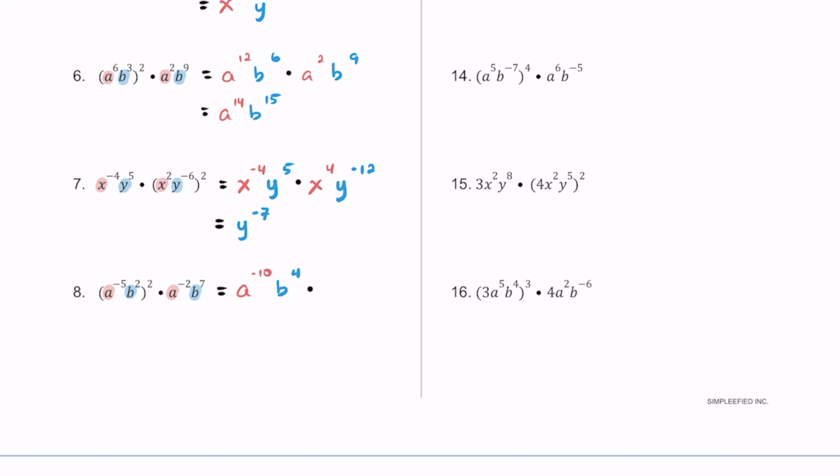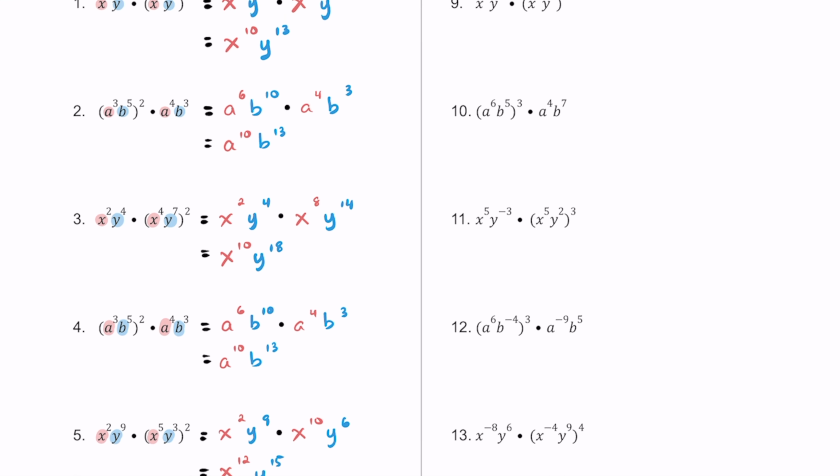Okay, let's not do anything just yet with this next part. So just going to copy that a to the negative 2nd power and then times b to the positive 7th power. Okay, leave that alone for now. Now let's use the product of powers property. So anything with the same base we can multiply and then add their exponents as a shortcut. So multiplying these a's, negative 10 plus negative 2 is negative 12. It's going to be a to the negative 12th power. And then for the b's, b to the 4th times b to the 7th. 4 plus 7 is going to be 11, so it's going to be b to the 11th power.